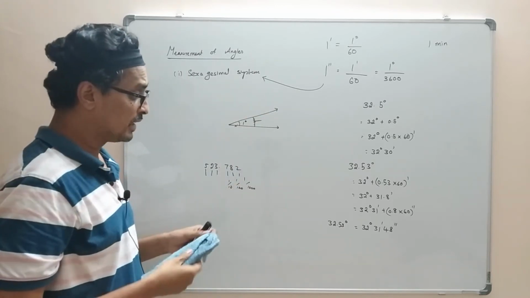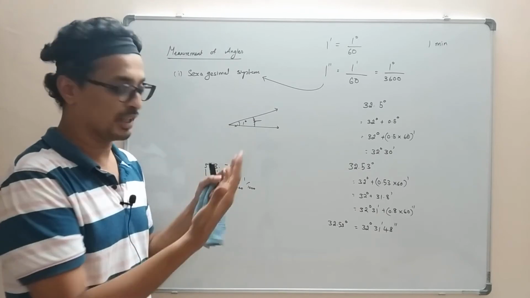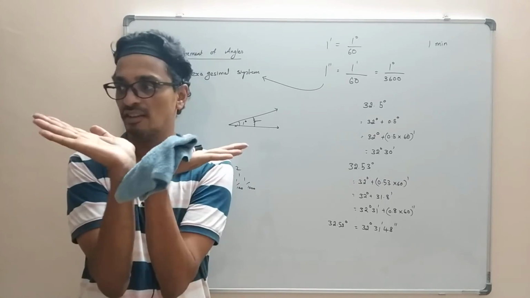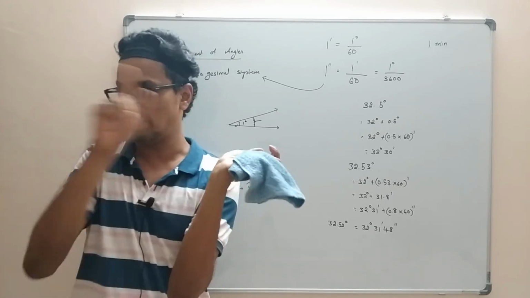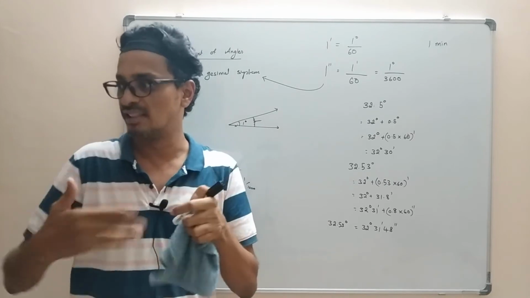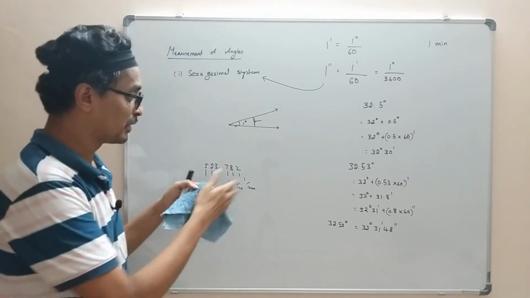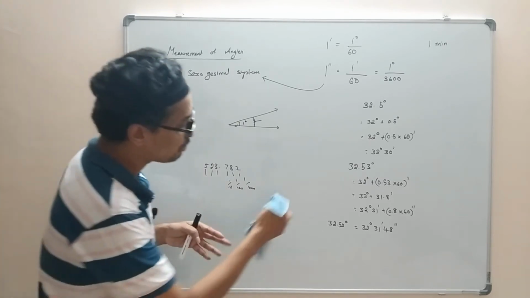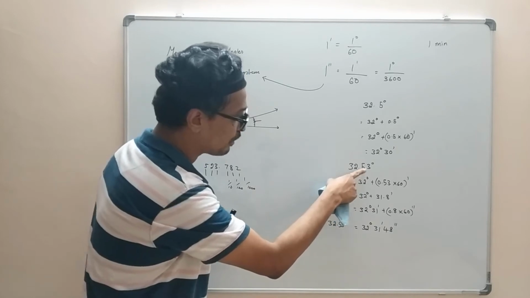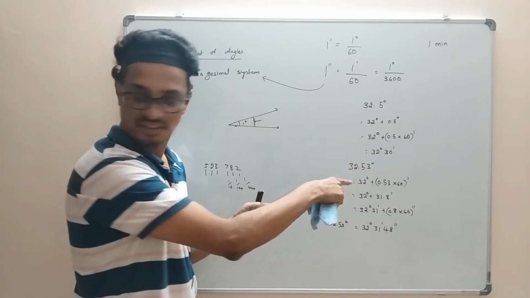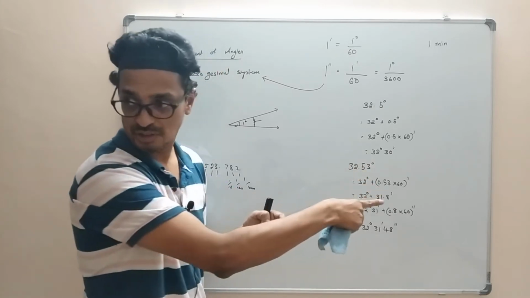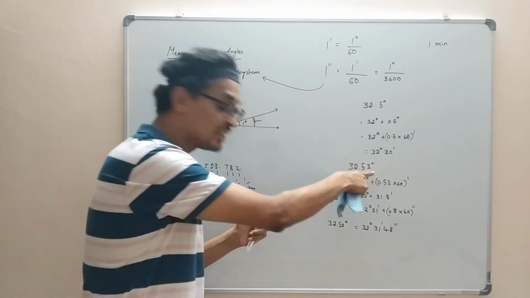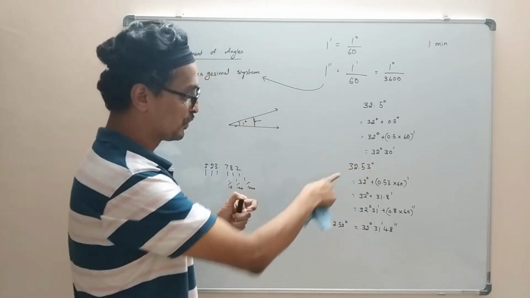We also visualize this, because we know that a complete circle is 360 degree and for a straight line, the angle between the two rays is 180 degree. We are all very well accustomed to this notation. But when I want to do some mathematical calculations, this is not going to be correct, because 0.5 does not mean 1/10 of it. It's not a 1/10 position, it's not a 1/100 position, because it is a 60 base system. It is a 1/60th position, 1/3600th of this position. So this is not a base 10 system.